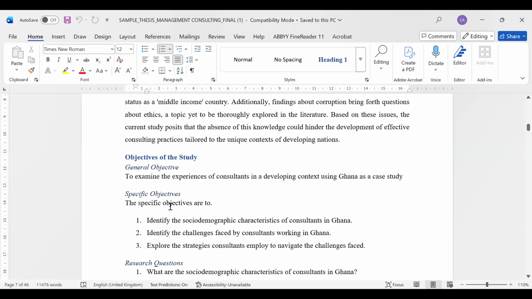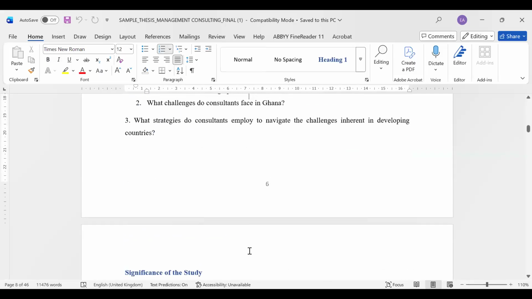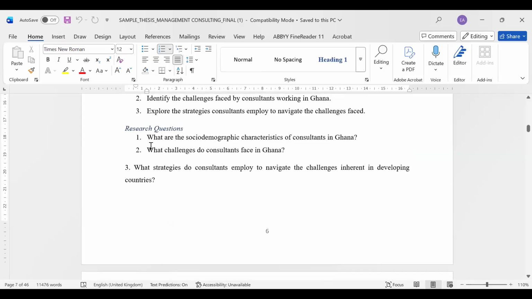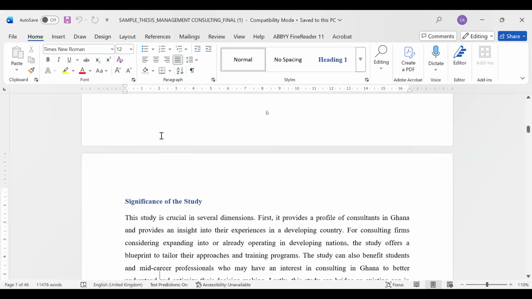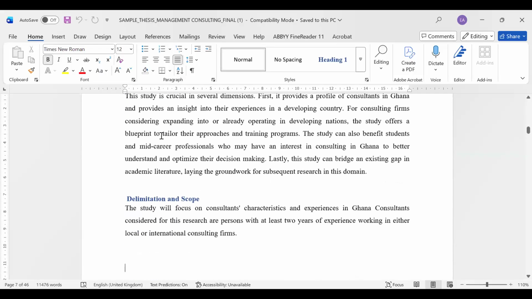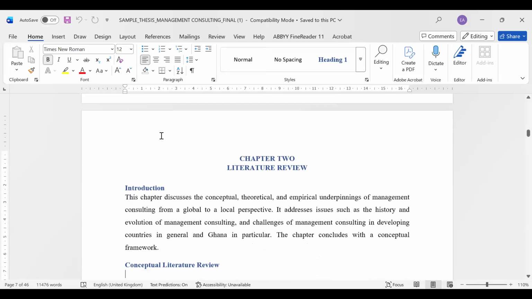I have seen people who have done 2 in the groups. I didn't say anything because I hadn't told you. Now I have told you. So under specific objectives, you write the specific objectives are 2. Then you number it 1, identify, 2, explore, 3, examine, 4, assess, in that order. Your research questions must follow. They must be a mirror of the objectives. Then significance comes. I've already taught you how to write significance. So we are at chapter 2.